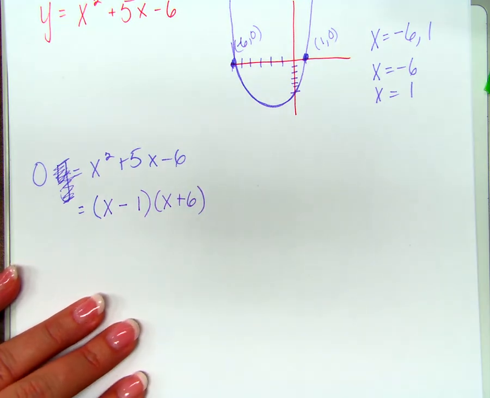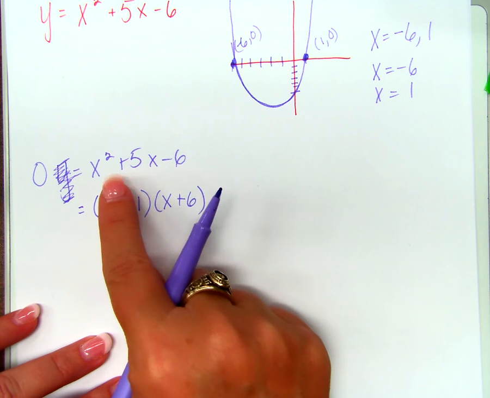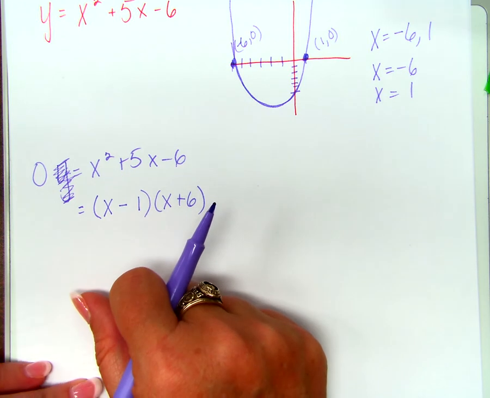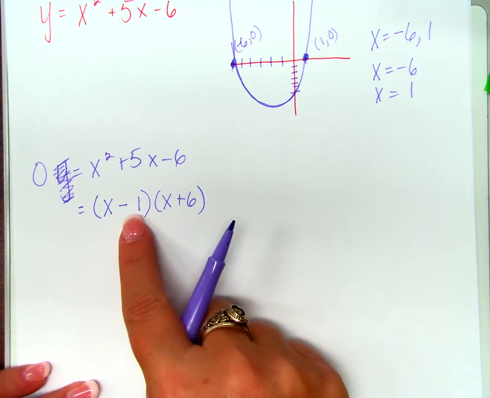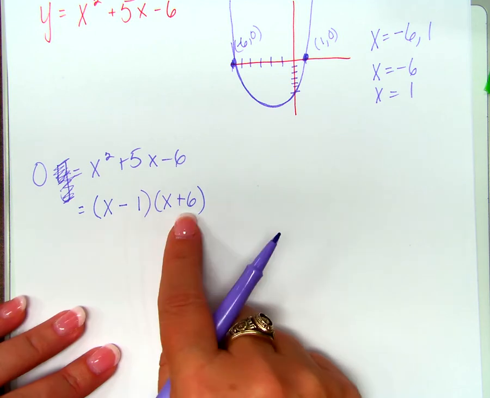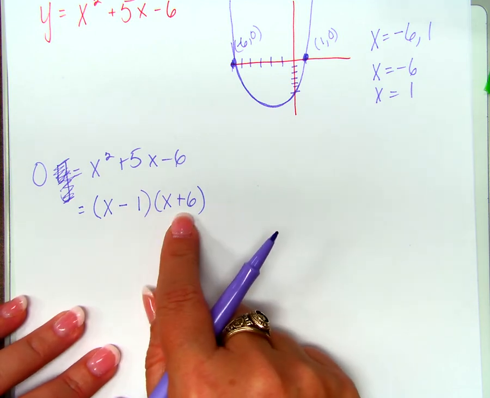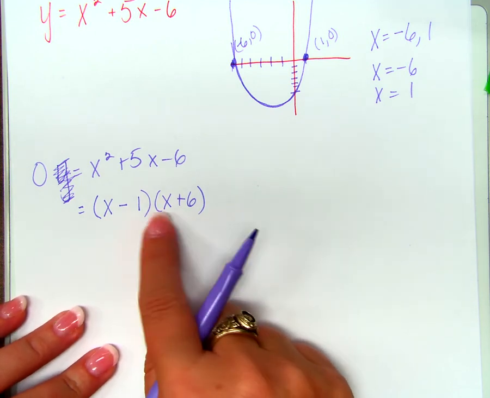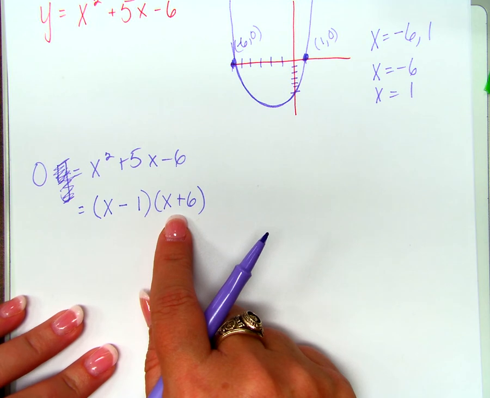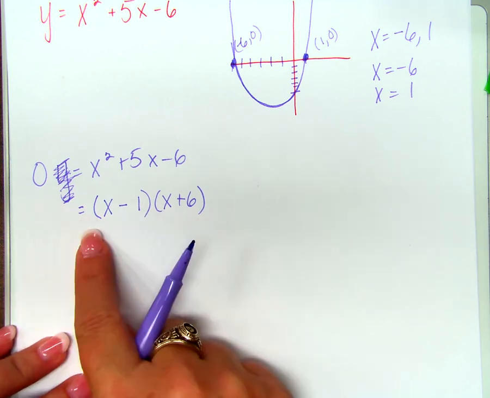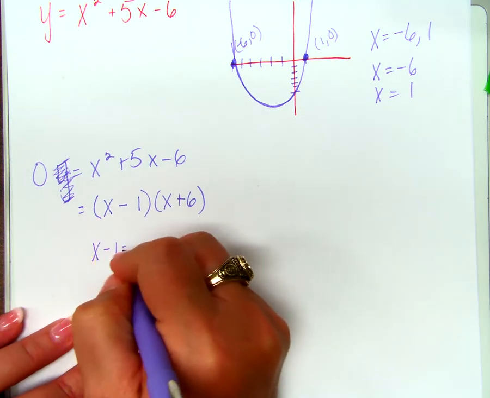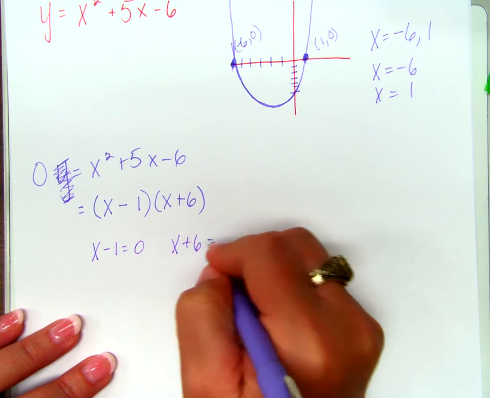I agree with you that 2 times 3 is 6, and we can do some combinations to get some numbers, but no combination of 2 and 3 will give us a negative 6 and a positive 5. Now, this answers your question from a second ago. What did I just do? I just factored. If I have the factors, how do I find the solutions? Don't they equal 0 right now? So I have to say x minus 1 equals 0 and x plus 6 equals 0.